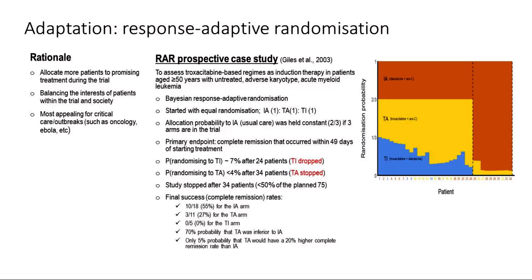Of course. And the analysis is made after randomization. Right. In this case, they looked at it after every patient because of the treatment and the time. I think after 49 days was the primary endpoint. So they were looking at data as it comes. Yeah. So there are things that you need to think about, such as the feasibility of doing it after every patient, or you can do it after every 5 patients, or you can do it after every 10. So it's up to you to work out which approach you want to take.